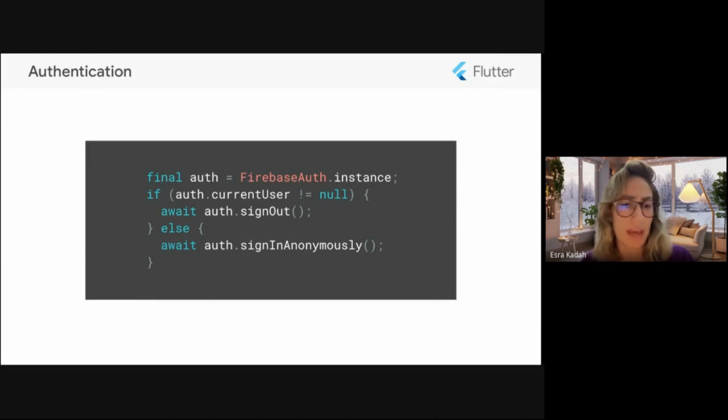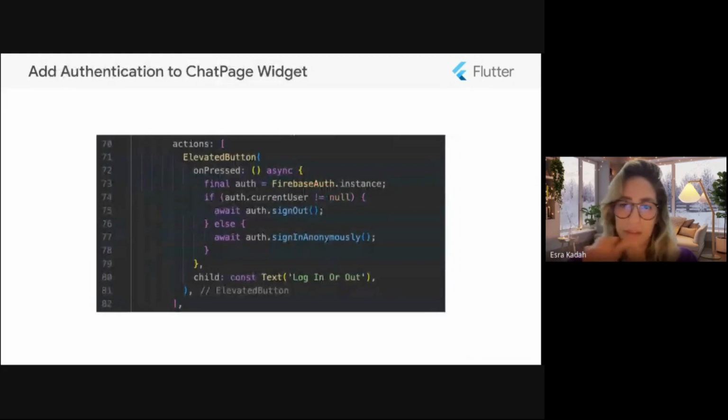And we're going to have anonymous sign-in, which means it is just relying on Firebase security, but users can still post messages. So in the elevated button on press callback, I will add the if statement that is going to check this part, which is not something we generally use, because we never put sign in, sign up flows like this. But as I mentioned, this is just an introductory app to get a Flutter app up and running in 20 minutes. And since I'm explaining it, it's just going to take a little longer.